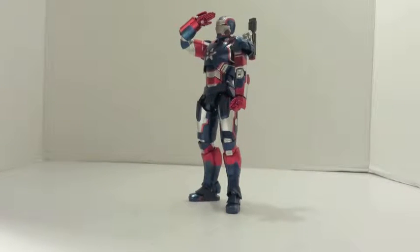So, what do I rate Iron Patriot? I give the SH Figuarts Iron Patriot a hashtag Geek Approved rating of a 4.9 out of 5, only because I feel they could have given him better ab articulation as they did for War Machine. I mean, with Mark 42 and Iron Patriot being that they are slimmer armors, I do understand why. However, that little bit of extra ab articulation does help. I'm not going to deduct any points because of Iron Man 3. Some of us enjoyed the movie.